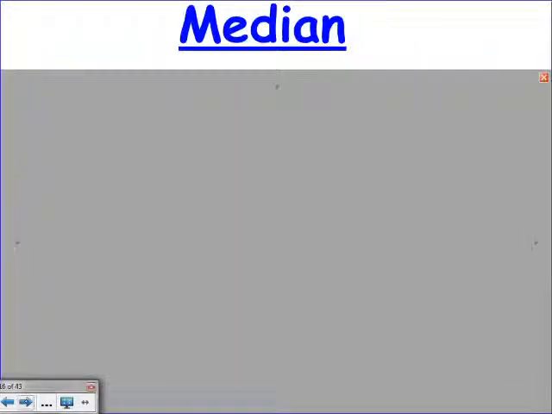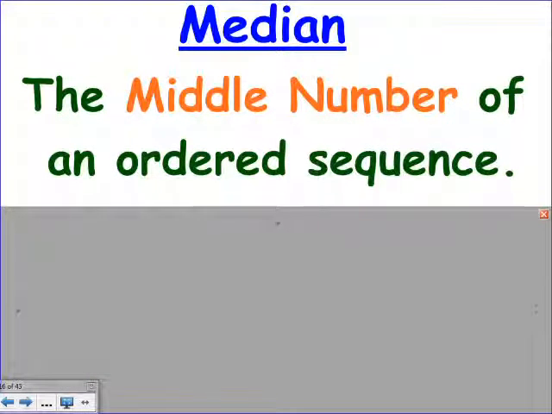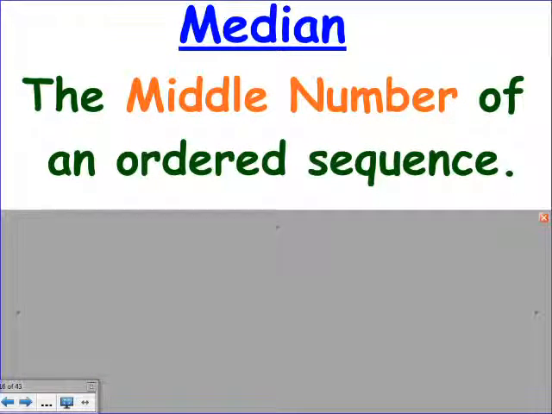Yeah? Let's talk about medians then. So you thought means were easy. Well, wait till you do the medians. What's a median in statistics, in numbers? The middle number. So you're going to put numbers in order. Perfect. Find the middle. So it's not just the middle number, it's the middle number of an organised set of data. Okay? Is that it? Is that just what a median is? Just the middle number of an ordered set?